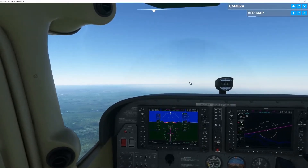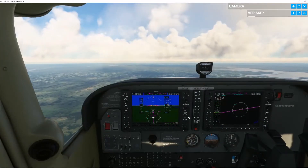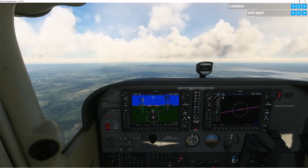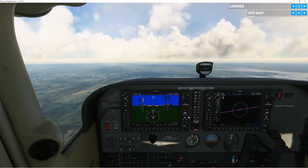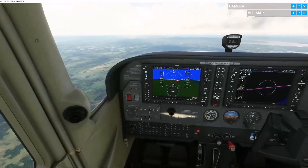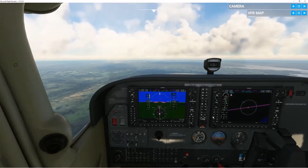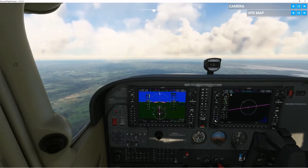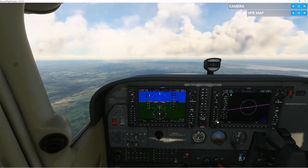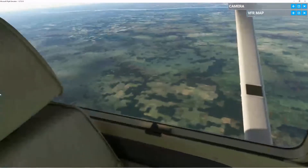I am going to end the video right here and check in when we're about to land. There's around eight minutes to landing. We are 16.2 miles away from our destination. We are at 117 knots and 5000 feet high. We're going to decrease airspeed and make the altitude down to 2000. Vertical speed minus 500, and now we're at minus 1000.